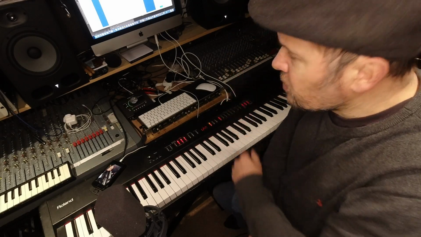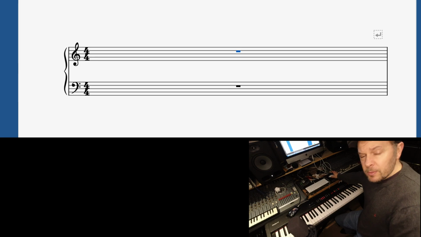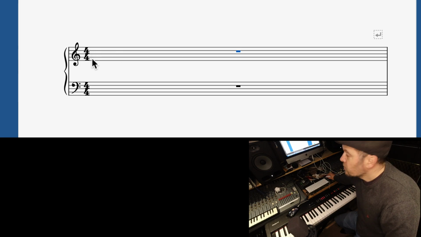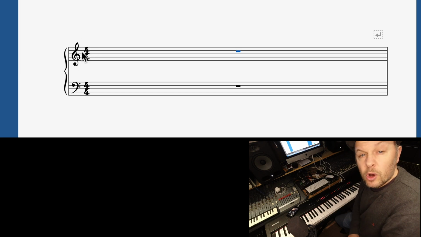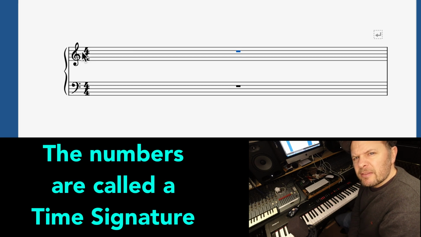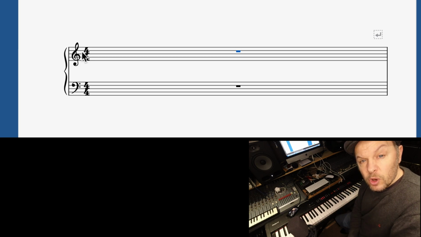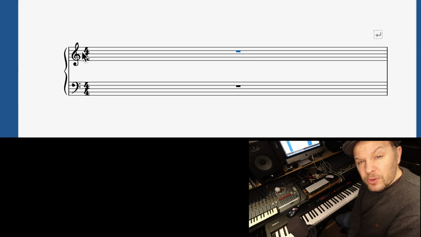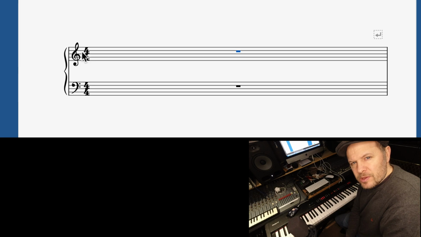Well, if we look at MuseScore on your screen at the moment, you've got something that shows 4/4 time at the left-hand side there. That is called common time as well. It's basically pretty much what most music is written in. So what does it mean, 4/4? Well, it means 4 beats in a bar. 4, the top figure, is how many beats there are, and the bottom figure is what that beat is.